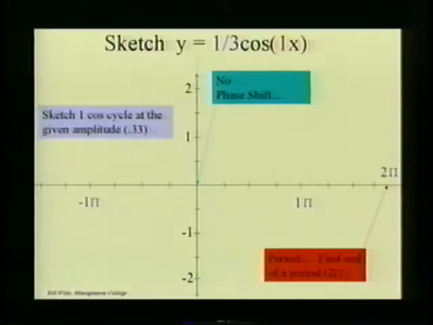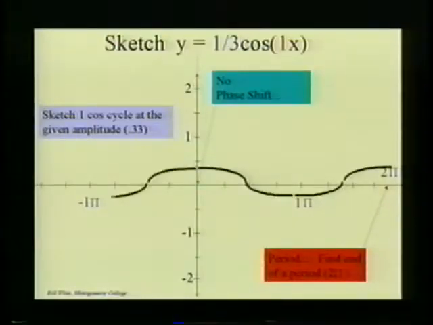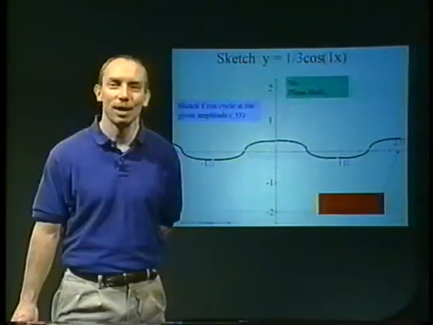Now our amplitude is only going to go as high as 0.33, or 1/3. It's a little bit different here in that since it's the cosine, we're going to start at its highest point, which in this case is 0.33. And we're going to draw a cosine curve. Remember the cosine starts with a C. It almost looks like a C. And I like to say cuckoo with that. Cuckoo. Let's go the other way. Cuckoo. So that's that one.